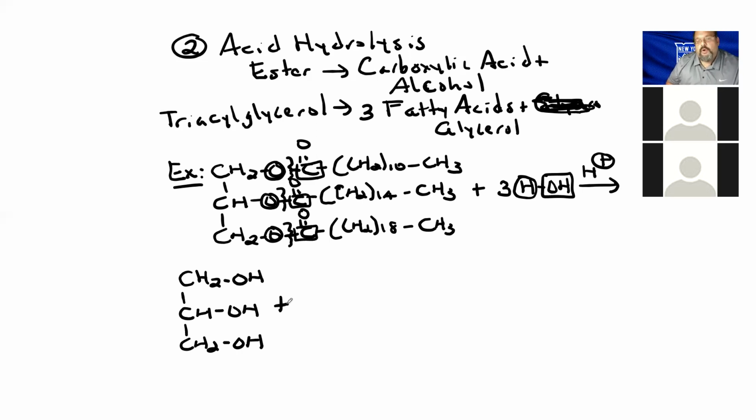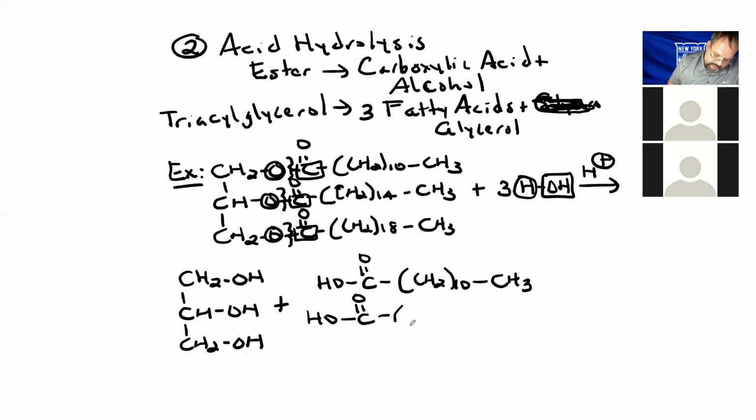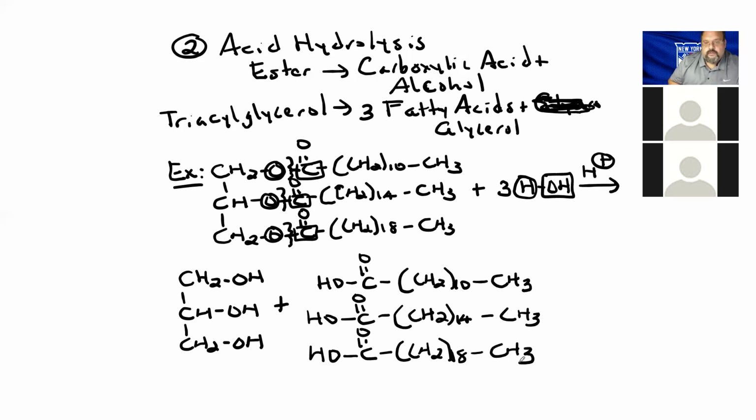Now, in this case, because the fatty acids are all different, I have to draw each one of them out. So for my first one, I'd have the following, where you'd have 10 consecutive CH2s. For the next one, I would have the one that has 14 consecutive CH2s. And then for the last one, I would have the one that has 18 consecutive CH2s. Because the fatty acids are all different here, you do have to draw all 3 of them out. My recommendation, whether they're the same or different, would be to draw the 3 fatty acids out.